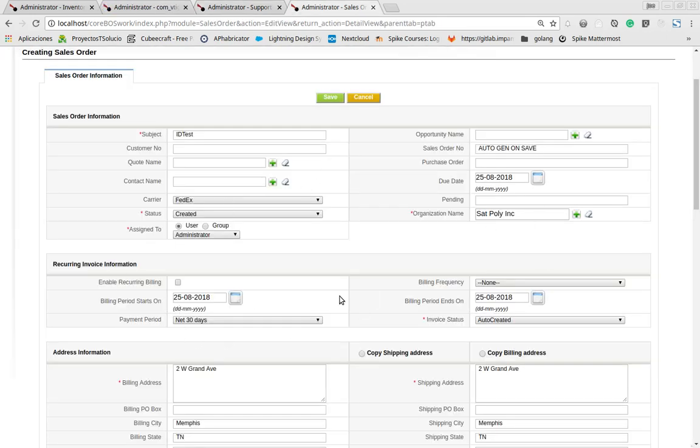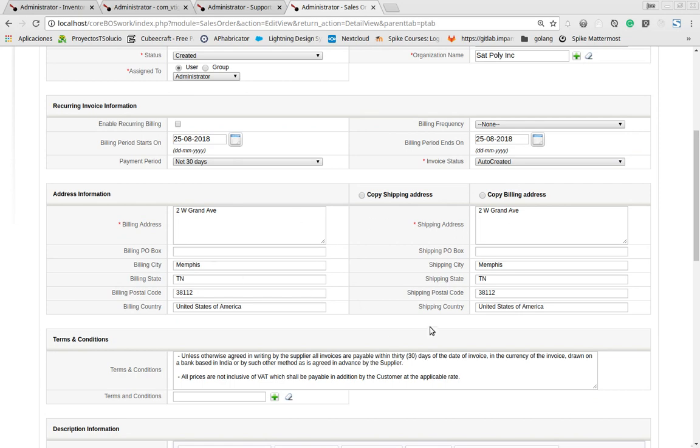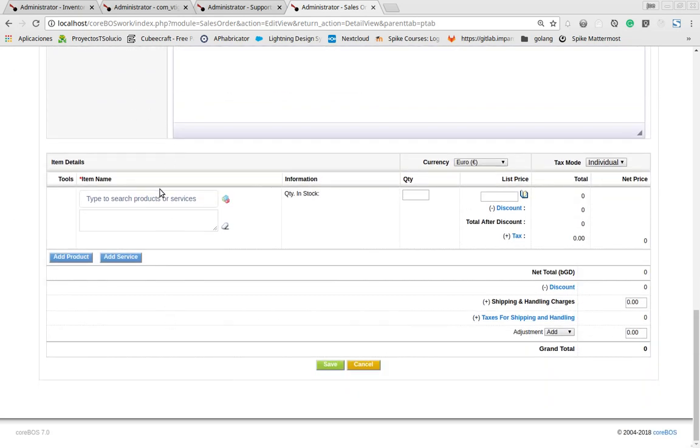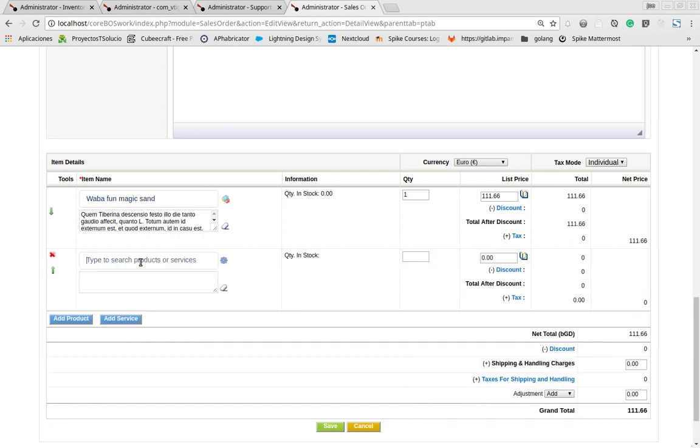This one, enable recurring. None of this is true. I don't need this. I don't need that. Okay, let's try this out. This one, very nice. Thank you, Luke. This product, if I remember correctly, is the one I modified, so it is a product category that is actually going to work.